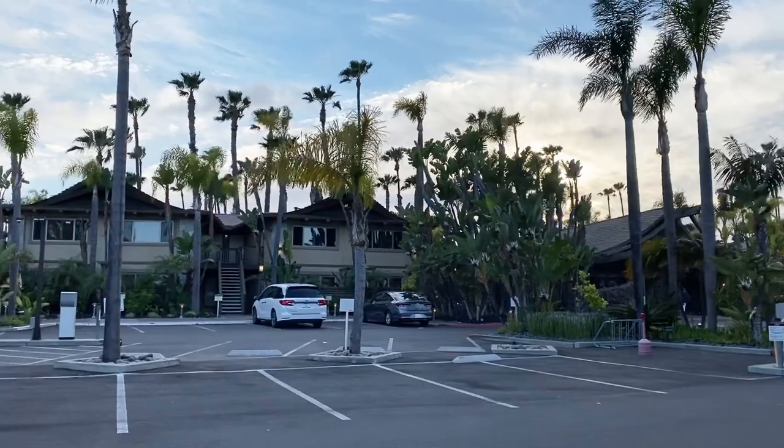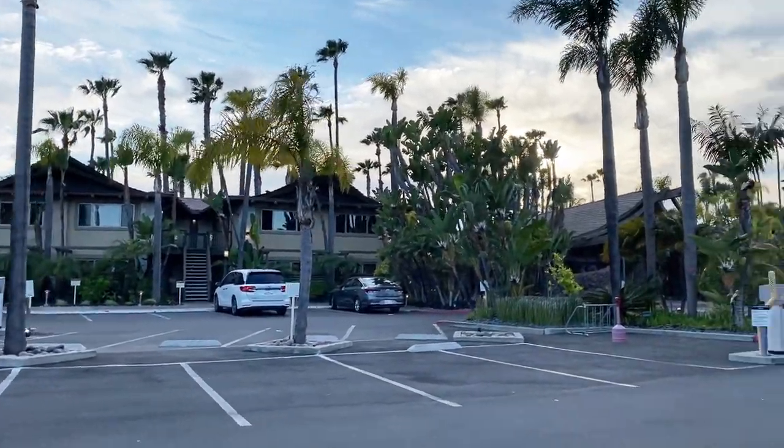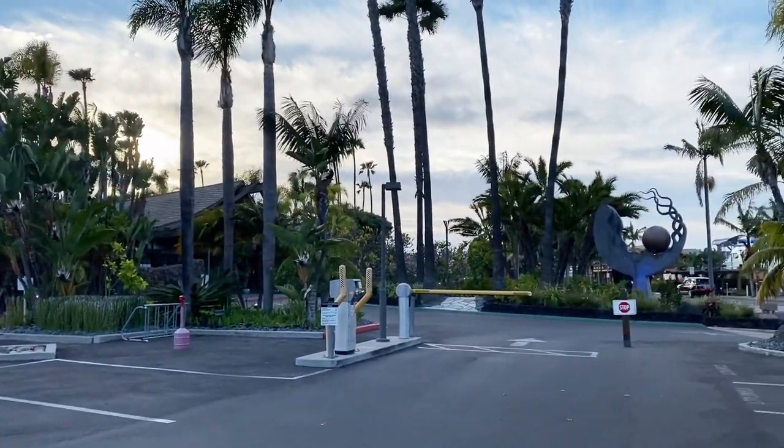So that was the room tour. I hope you guys kind of got a good feel about how big the space is. One thing I should mention is that you do have to pay for parking, even though there is plenty of parking at Humphrey's Half Moon Inn. It's just a normal thing in San Diego. Parking is not included. Very rarely will you get free parking included in your stay. So I had to pay an extra $18, and that will be included per night.